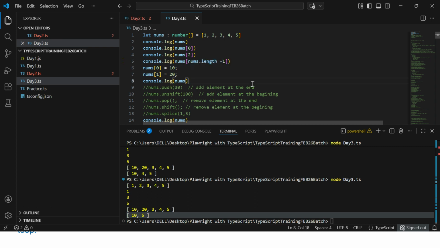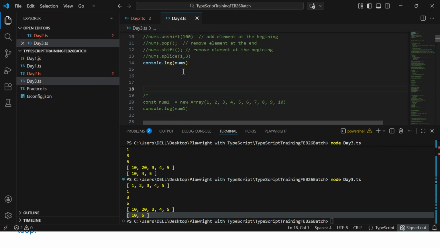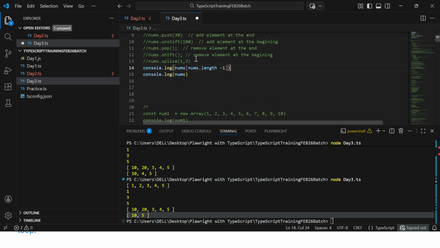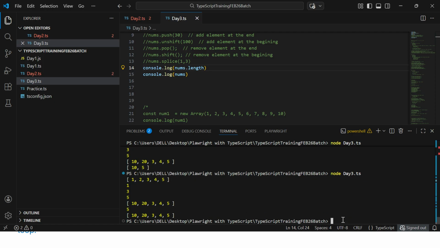So to print out the value of the array, initially how many elements were there? It was 5 elements. So what will be the printed value? Okay, nums.length. It's that simple. You can use this length function to print the value. Let's see. Okay, see, length is coming as 5 because there are 5 elements.